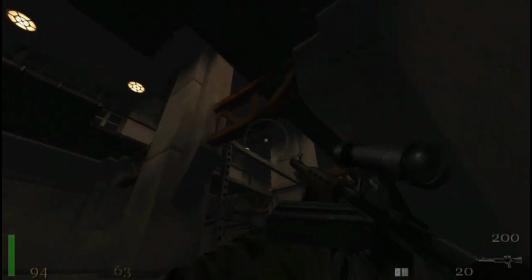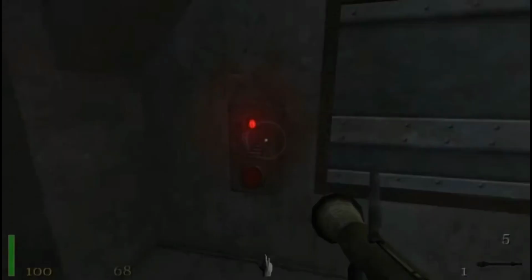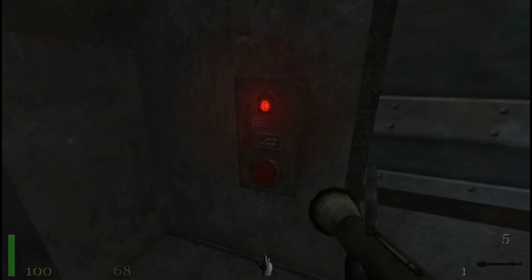It'd be really easy to find. Oh my god. Fucking hell. Playing really sloppy here. Let's have a look at this. Look, there's a switch here. If you push it, this opens up. Now, can you see what's down there?